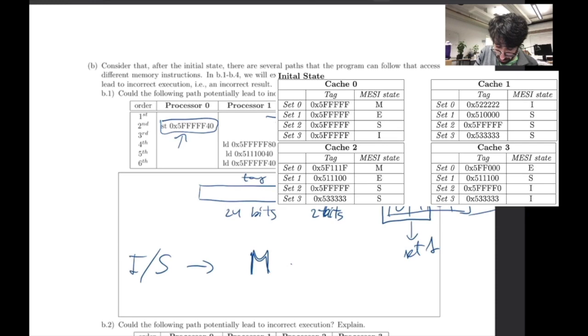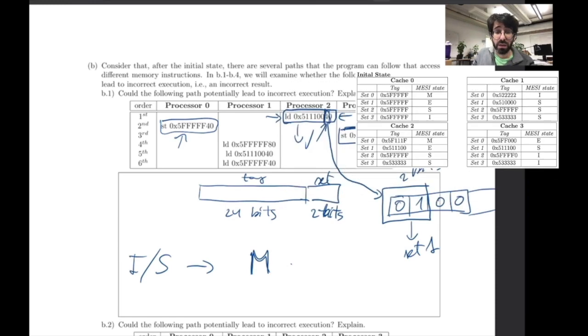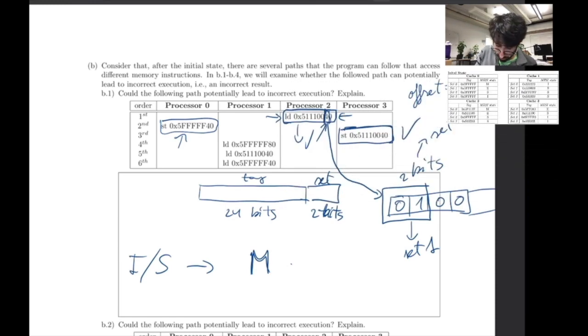So there is no problem there. It should be okay. The next instruction doesn't affect the cache line that was struck by the cosmic rays.